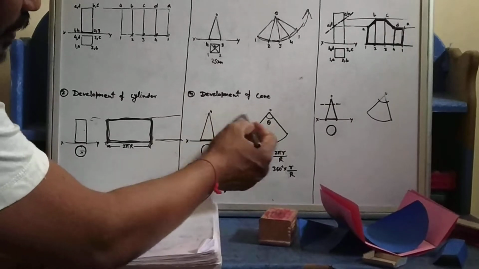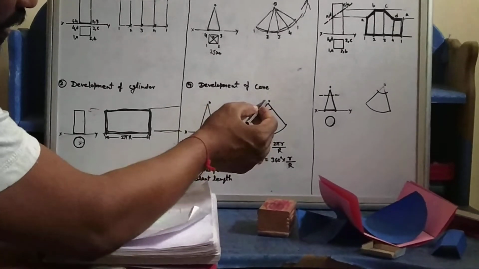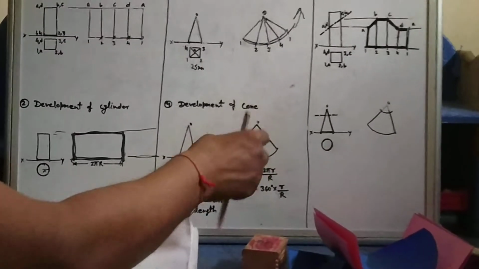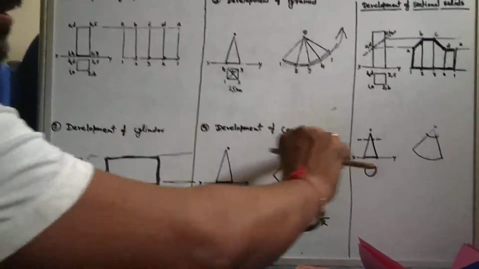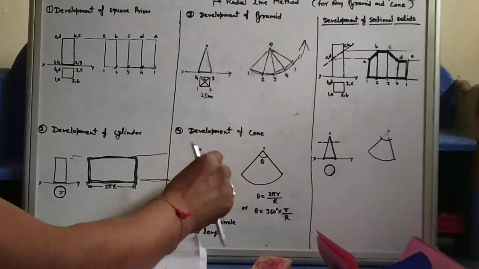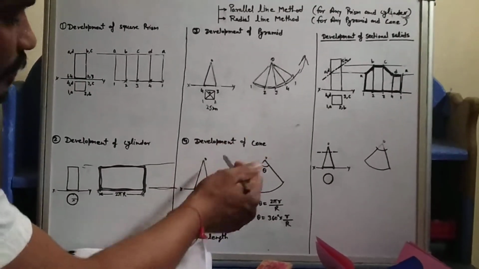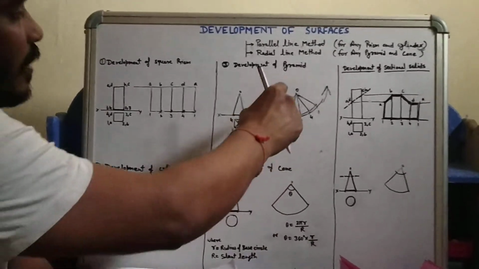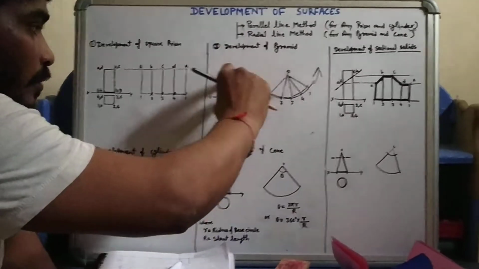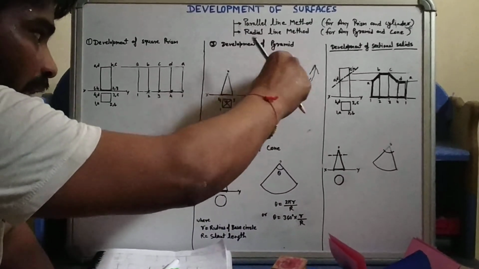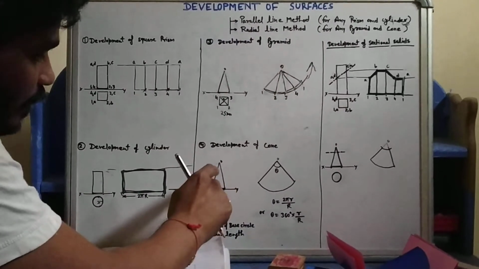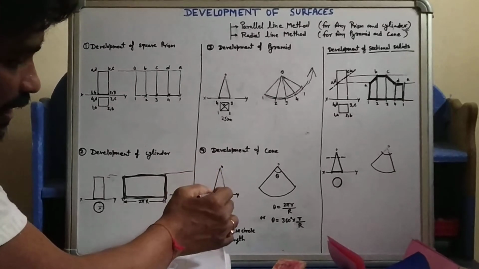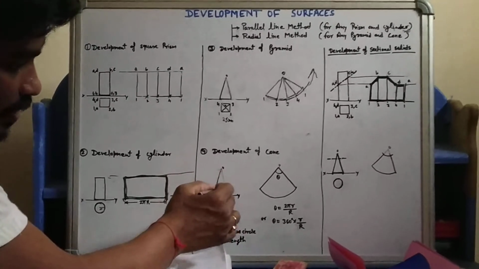After taking some distance, this is point O. You can draw a line after taking a suitable distance. It should not be too close and it should not be too far away. Taking a suitable distance from this particular point O, similar to what we did here, after taking this much slant, we have roughly drawn. In case of this cone, we will similarly take the slant length or slant height.